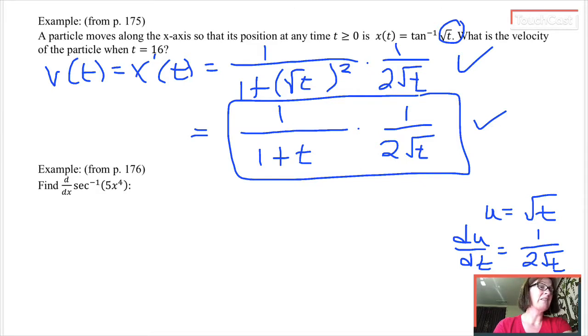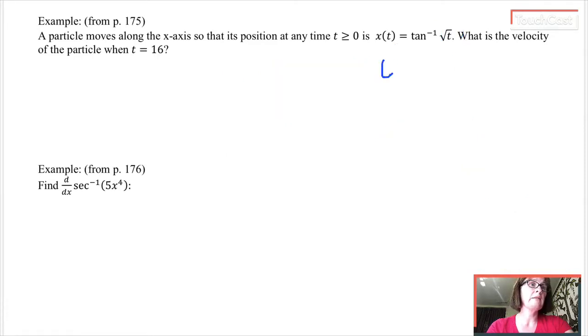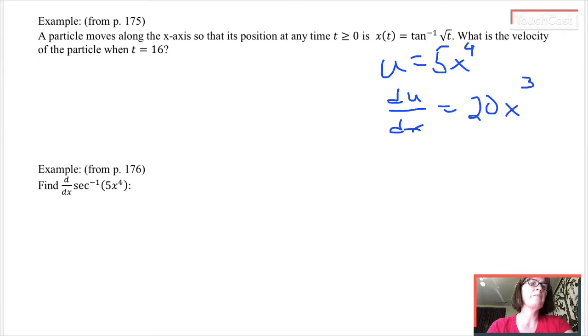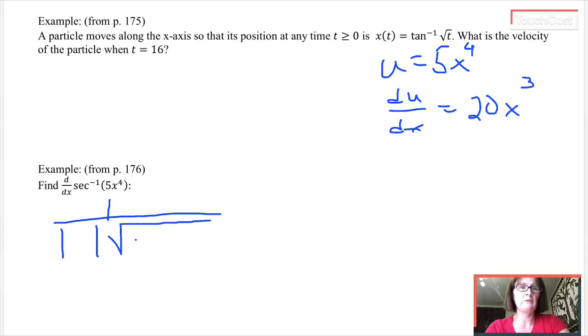So do you really remember the derivative of inverse secant off the top of your head? Okay, so let's make some room here. Before I get started, I'm going to notice that u, in this case, is 5x to the 4th, and du dx is the 4 multiplies the 5 to make 20x to the cube, x to the 3rd. All right, so the derivative of the inverse secant is 1 over, it's going to be the square root of u times the square root of u squared minus 1. Oops, except I don't want to write u squared, I want to write u squared minus 1. I'm going to multiply by du dx. So what is u? It's 5x to the 4th. That's going to be multiplied by 20x cubed.